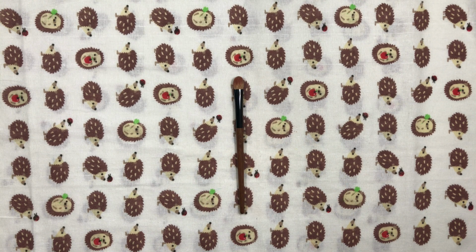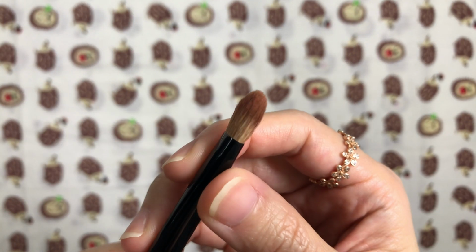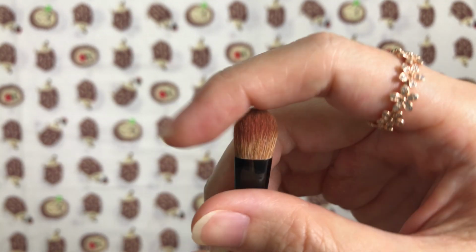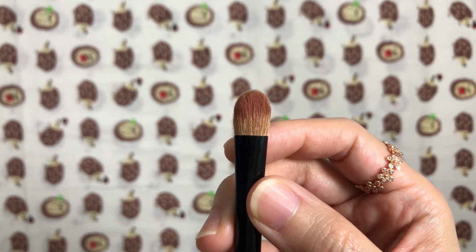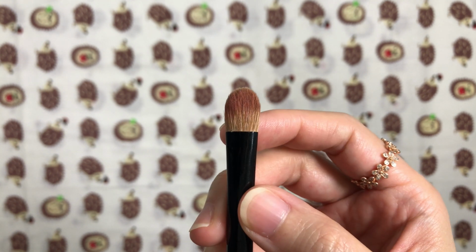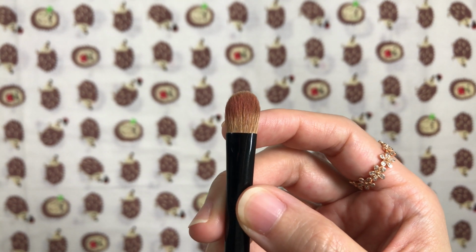The last shader I have is the Shosholong F05 Flat Tamago shader. It's made out of exquisitely soft tamago hairs. It's a flat shader with a rounded tip. It works nicely for matte all over lid shading with soft press formulas. If the formula is medium to firm, it'll have a harder time picking up and applying well because the hairs are so soft.